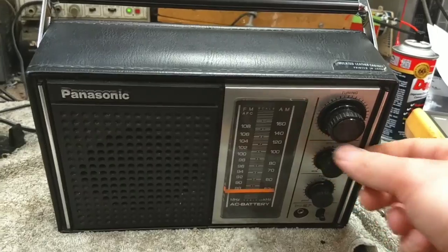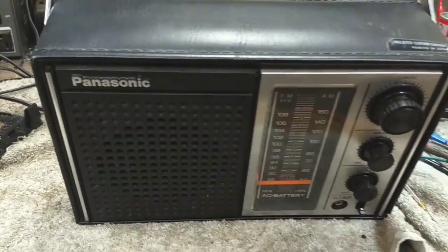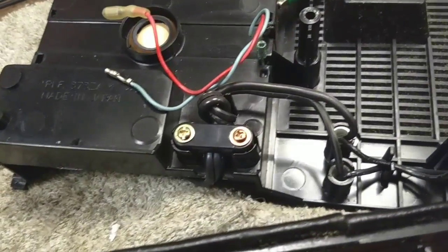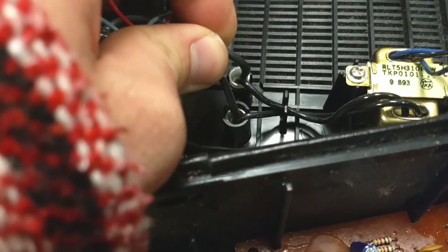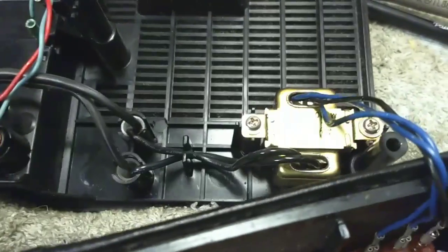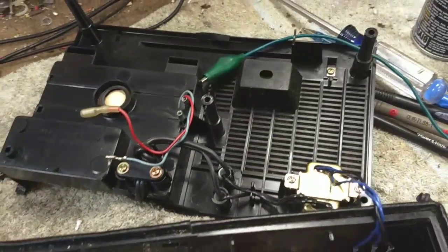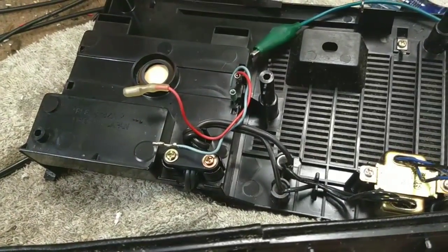Okay, so it's doing much better now. Now we just need to take care of that crummy line cord. So let's take a look at what's going to be required. I mean, they basically feed the line cord in through a strain relief, and then it terminates inside of these little wire nut things here that they got, and then goes into the transformer. So it's just a matter of popping another one in there. Not too much to that. I'm just going to go ahead and do it, and then we'll button this thing back up.